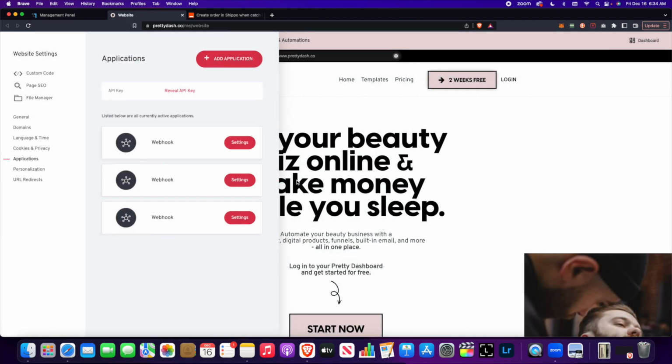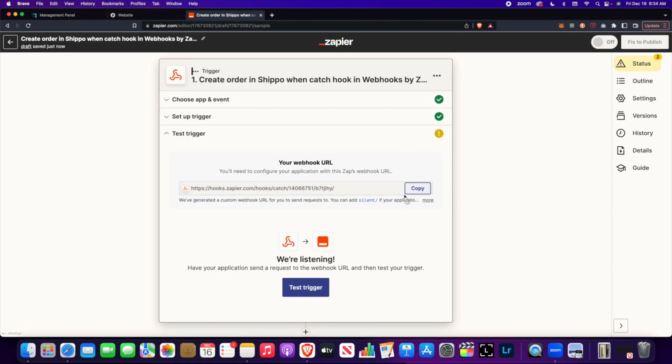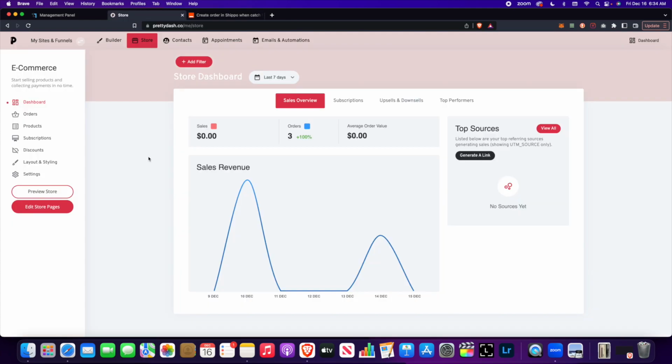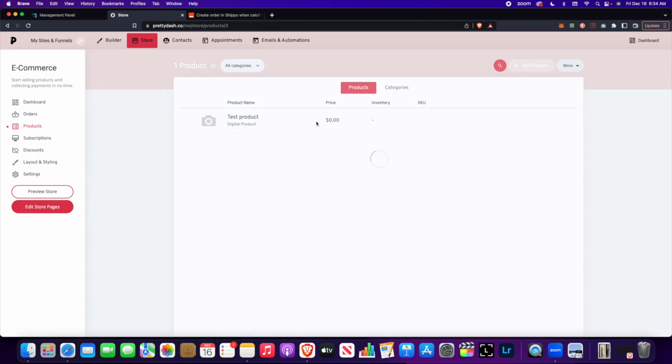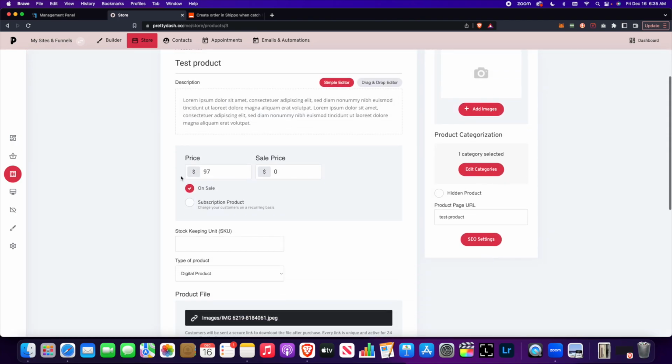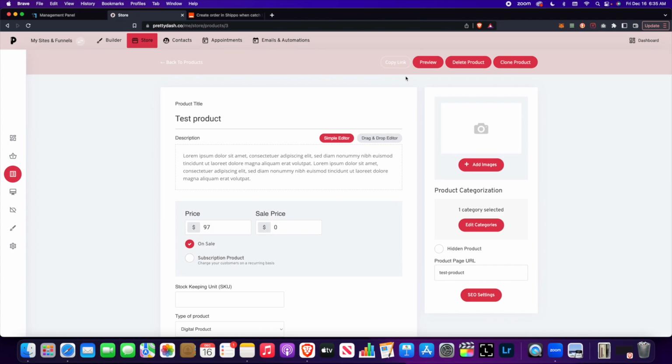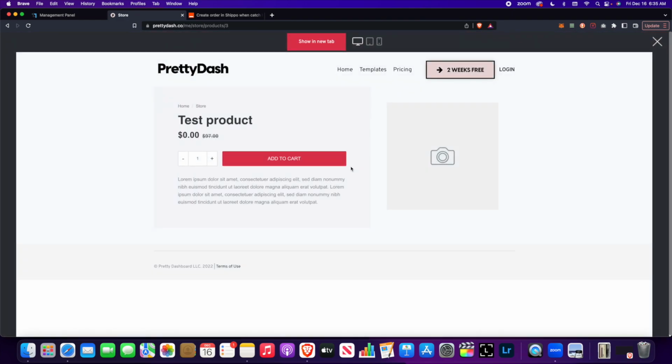So now that part is all set up. So we'll head back over here, and we want to make sure that this is working. So we're actually going to process an order so we can make sure that this is working. So we're in our store now. So we're gonna just do a test order just for a free product. I made this test product on sale for $0, so that way we could test this out and make sure that it's working in Zapier.